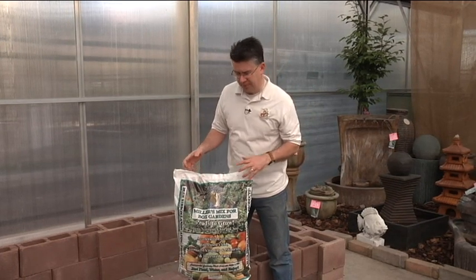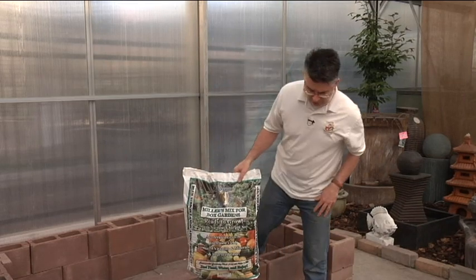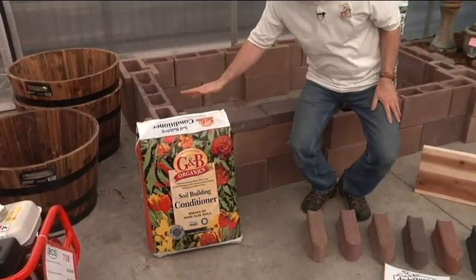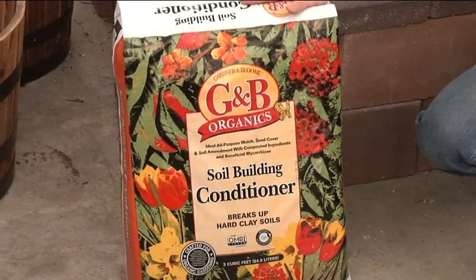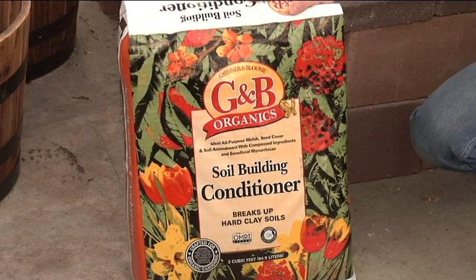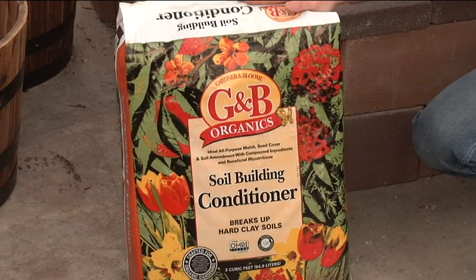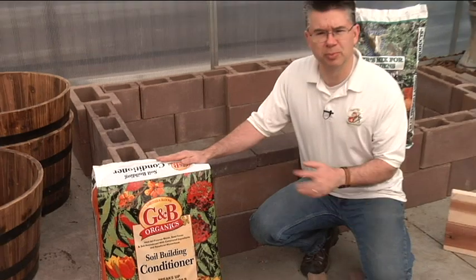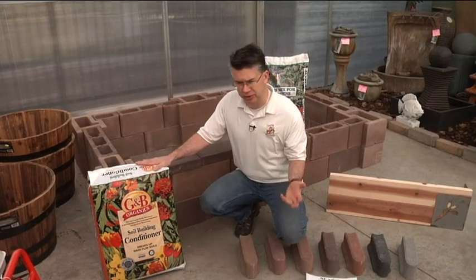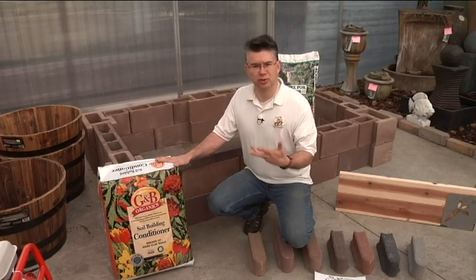It really does a great job putting the soil and the nutrients you need into your raised bed to get things started. If you want to add a little more nutritional value and organic matter, we definitely recommend the Soil Building Compost from Garden Bloom. It's a finely ground redwood bark composted with poultry manure, bat guano, worm castings, and kelp meal. It's got beneficial microbes and mycorrhizae in it — just one of our favorite ingredients to add to a raised bed. You'd use about 20 to 25% of this in place of part of the topsoil or raised bed mix. This will put more nutrient value into your raised bed, and it's something you can add every year as the soil shrinks a little bit, to boost the nutrient value of your soil again.